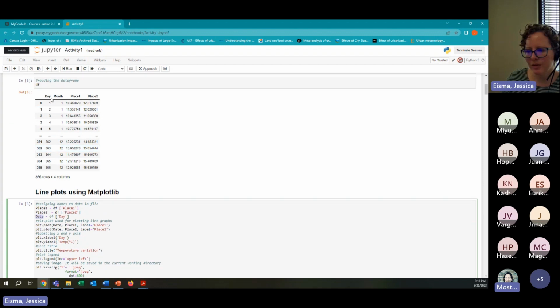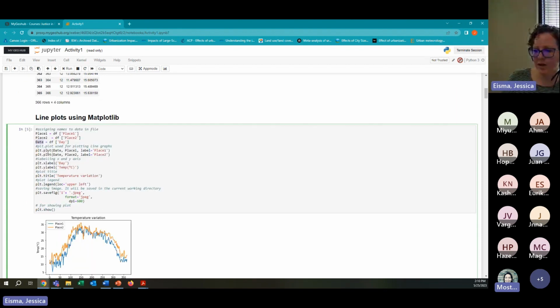So we have data from 366 days. This is a leap year, so it has an extra day in it. So we can just use the plt.plot function to plot line graphs. It'll do it automatically. So we have 2 here where we're plotting place 1, and then on the same axes, we're going to plot place 2.